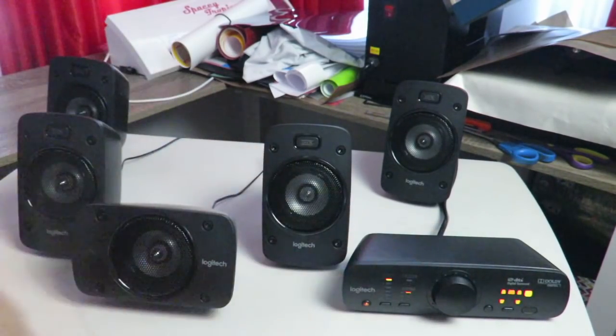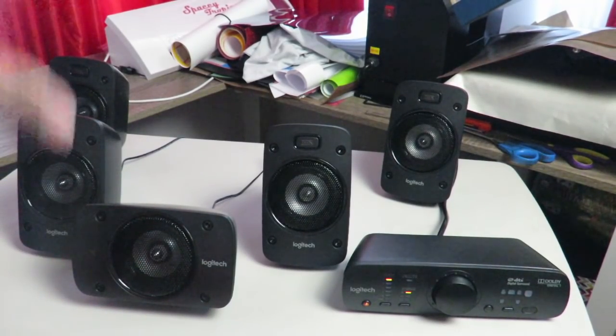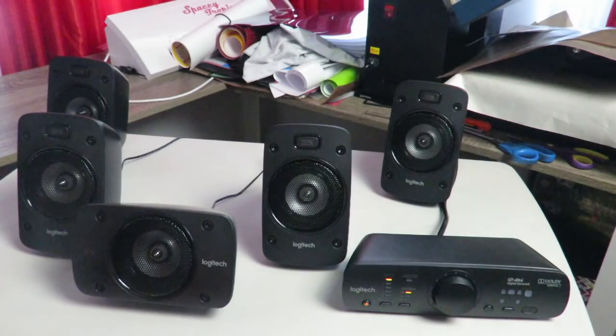I mean, wow, it's amazing what this speaker can produce right here, right now. With an RMS of 500 watts and a full peak power of 1,000 watts. If you're in need of a speaker system, this is the one to go with. Now, here comes the bad part.